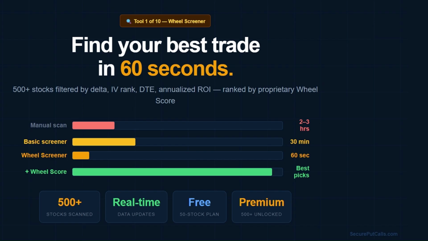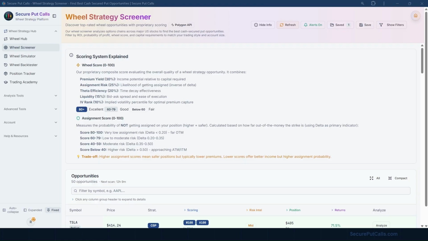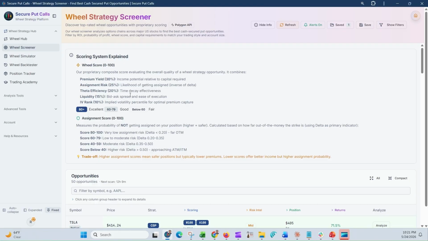With real-time data, I can set my delta here on the screen. You can see they have various deltas and an assignment score from 80 to 100, where the delta is less than 0.20, far OTM basically.